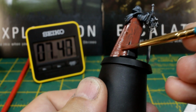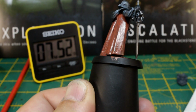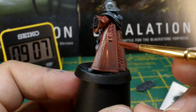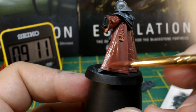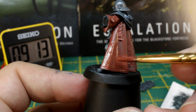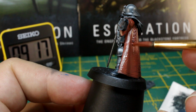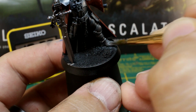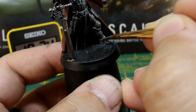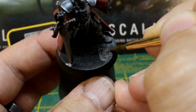Leave the internal lining of the fabricy thing black to keep things a bit interesting. Once you've gone around the whole model, the place you started will probably already be dry, so give it another thin second coat to really enrich that colour. After you've painted his cape thing, grab your grey paint and colour his boots and gloves and any debris that you might have added to the base.